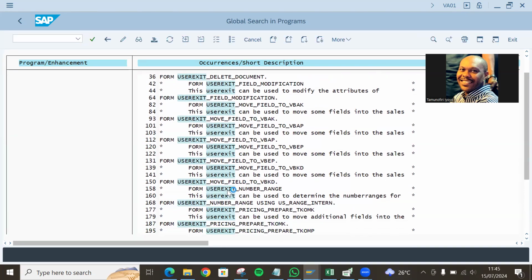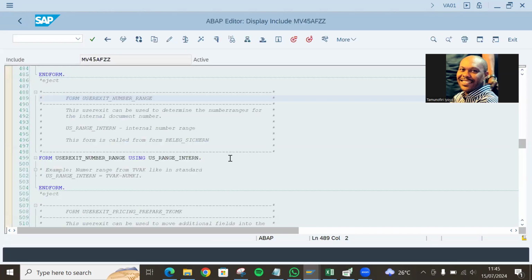So you just click on that. What we see here is that this user exit can be used to determine the number ranges for the internal document. So all we need to do is pick this particular user exit and put it in a functional specification document.